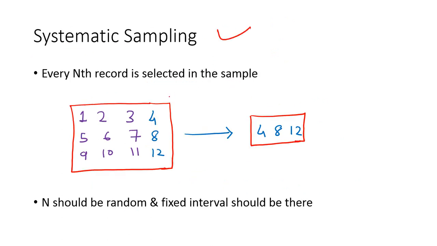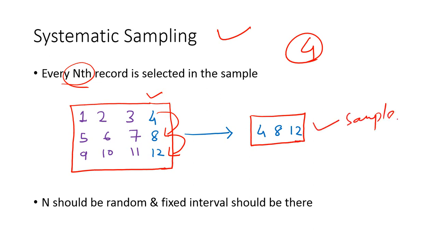Systematic sampling. In systematic sampling, what you do is you select every nth record from the population data. So here is an example. We have this population of 12 customers, let's say, marked from 1 to 12, and we want customers whose numbers are divisible by 4. So we start with 4, and then the next one will be 8, and the next one will be 12. So we just selected 3 customers from this population, and that's our sample in this case.